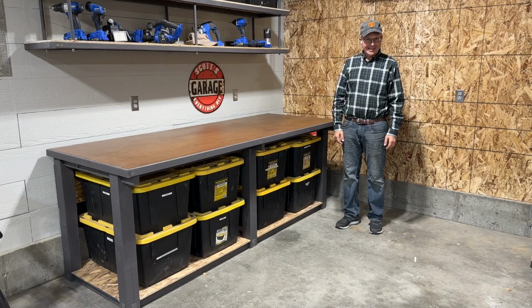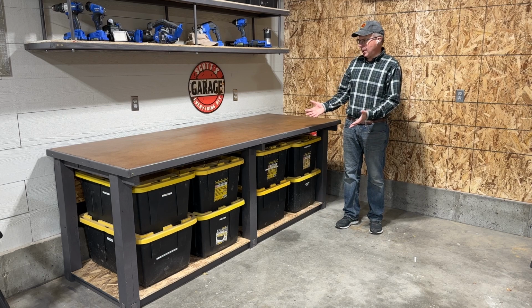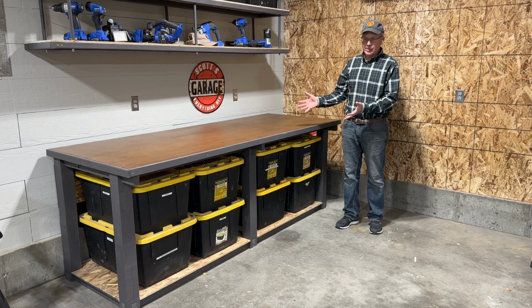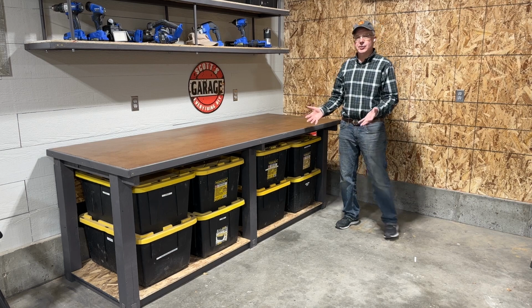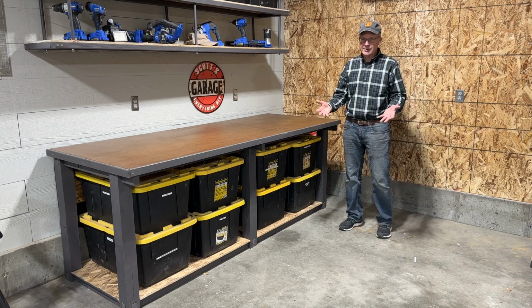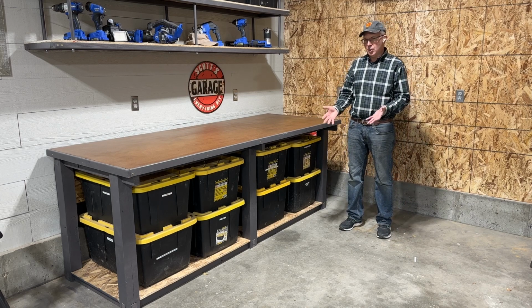Hello, Internet. In this video, I will show you how I made my latest workbench. It is super heavy duty. It's also very practical in that you can store 8 of the very large storage bins that you can buy at Costco or Home Depot or Lowe's.